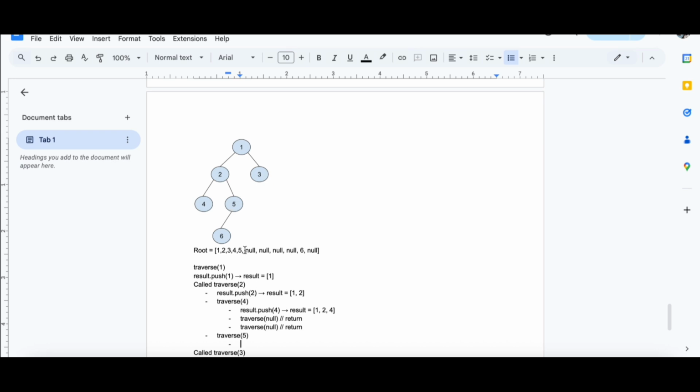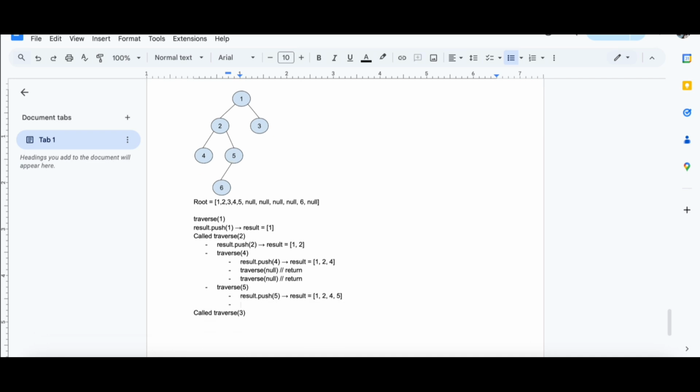Meanwhile for the 5 one, it will push the 5. Now the result is 1, 2, 4, 5, and we're gonna call traverse 6 and traverse null. This one returns.